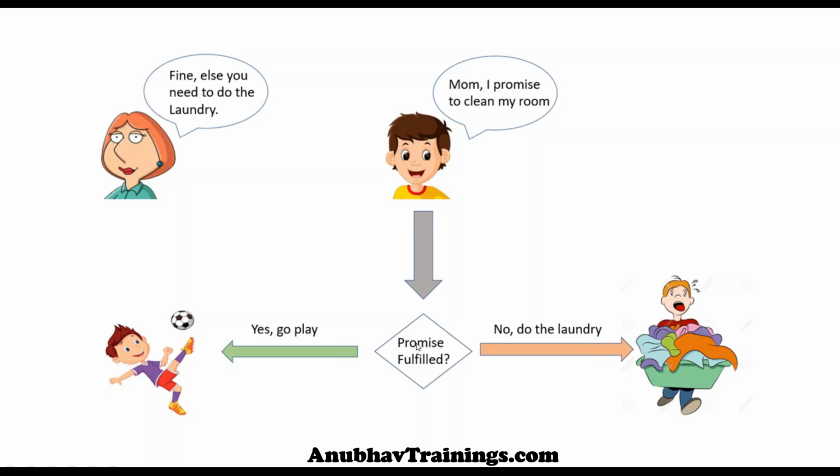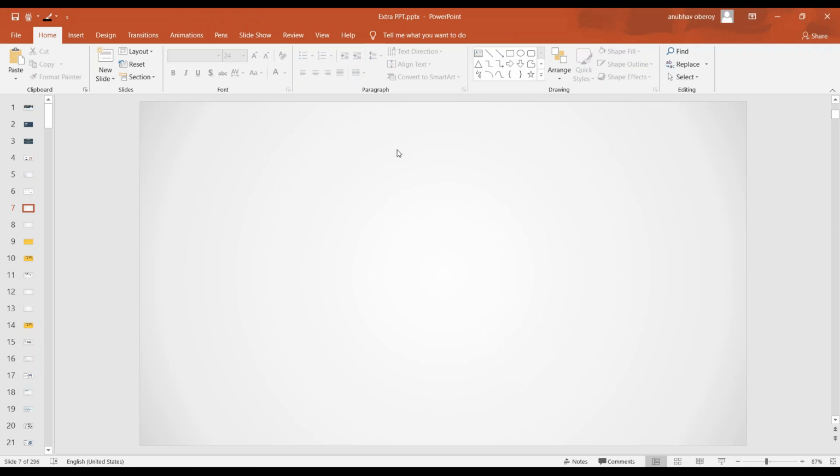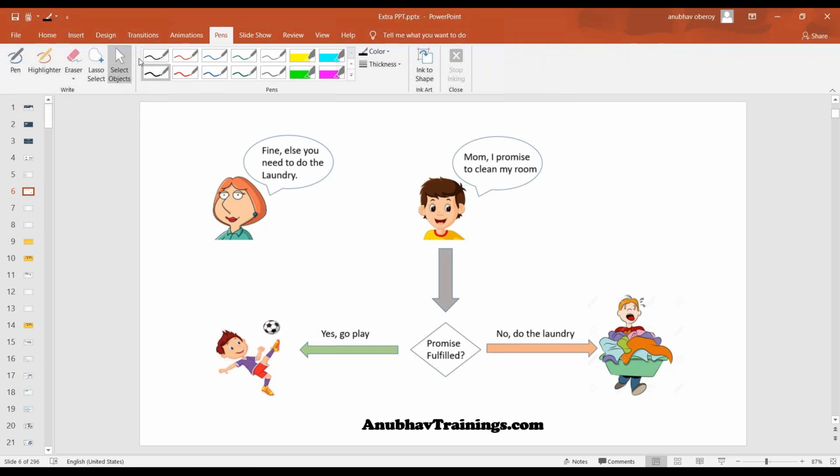That's the entire process of a promise, and a promise in JavaScript follows exactly the same thing. If you compare this practical example, what you would observe is that mom is the caller. She is calling Alex, and Alex is doing an activity, which is nothing but cleaning the room.